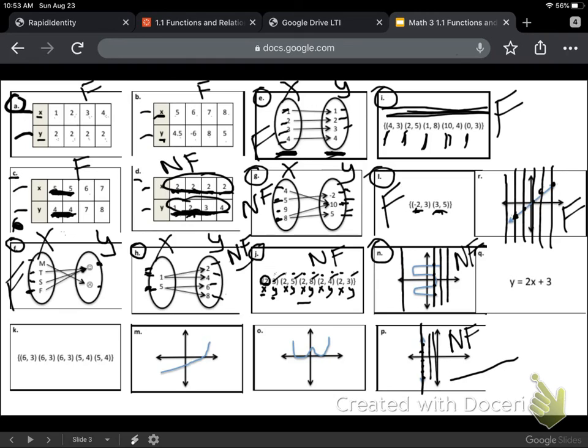And finally, I think it's the final one. We have Q right down here. Y equals 2x plus R. Okay, you'll probably remember from Math 1, y equals mx plus b. This is a linear function. So if I was to graph this, it would look something like, I don't know, this. Okay, if you were to graph this, it's going to be a linear function. Well, it's a function because it's a straight line. We just saw that straight lines are functions like this.